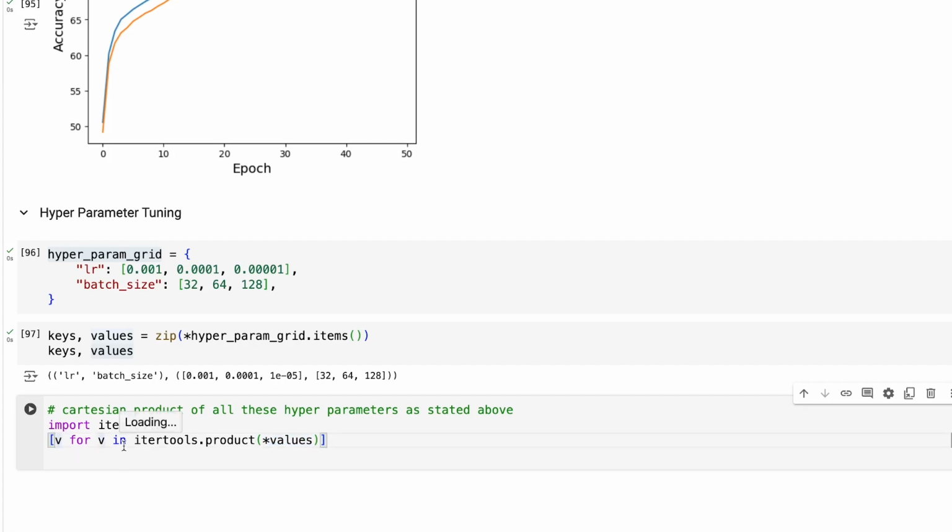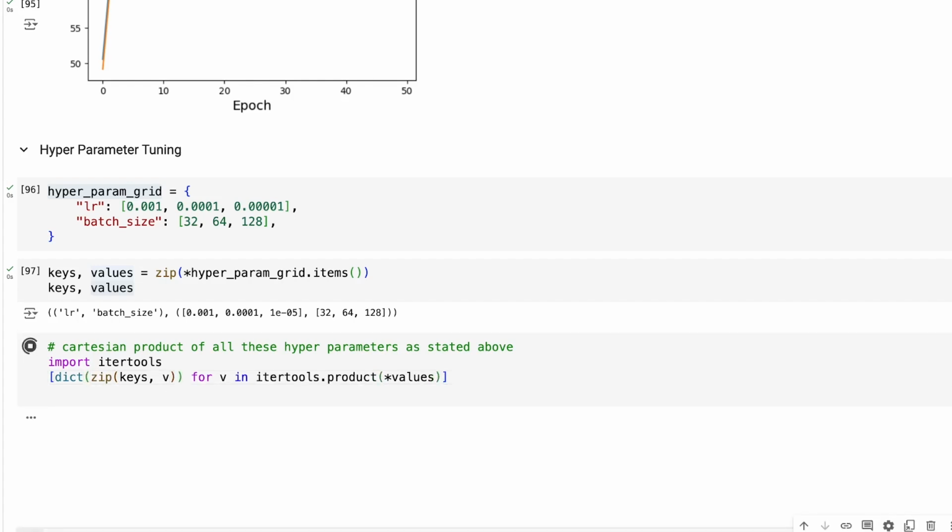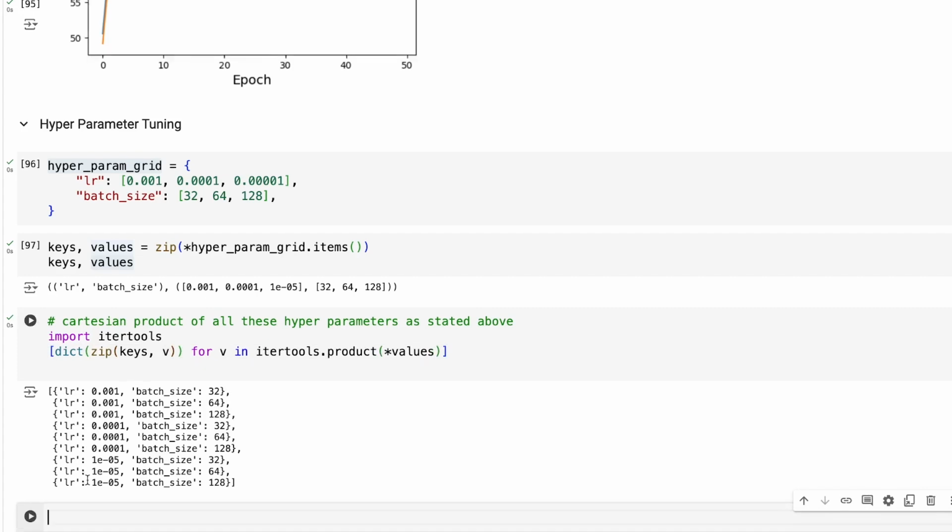While presenting the values to the user, I also want to combine these individual tuple values that I'm observing with keys as well. So I would zip the different keys that are available and the values that are available, because this corresponds to LR and this value corresponds to batch size here. That's why I want to zip both keys and values for every product within the Cartesian product that we have derived. So now I would wrap this as a dictionary. I'm storing the result in a list object as different dictionary objects.